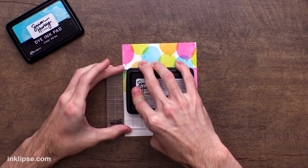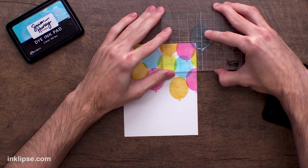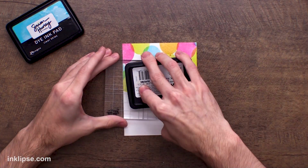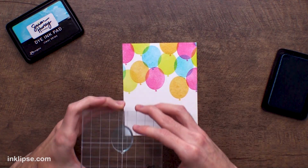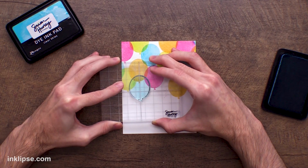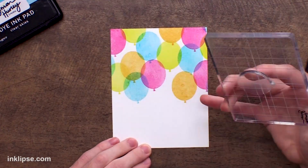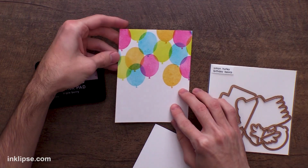All right, and then to finish this off, I'm just going to, once again, fill in any of the blank areas by stamping a little bit off the edge. And like I was saying earlier, stamping off the edge helps complete the scene and makes it look like you weren't just stamping on the card, but that it's really flowing off the edge. Part of me wants to stop and part of me wants to stamp one more right here. And I think I'm going to. I think it just needs to be more evened out and have them both end at a similar spot. That looks great.